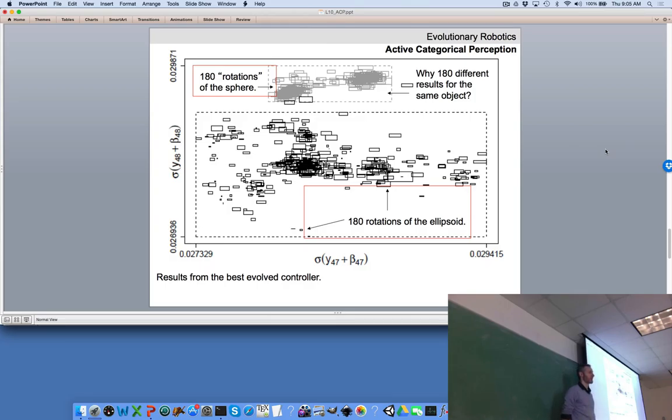If you kept with this idea of bounding boxes, you could have separate bounding boxes for the sphere and the ellipsoid, and then build a bigger bounding box around it that was for round objects. Exactly. And then you could have another bounding box for sharp cornered objects, and you would want the round object and the sharp cornered bounding boxes to be separate, but you would want sphere and ellipsoid to be within the round object bounding box. Exactly, right? We have a hierarchy of bounding boxes. We draw a larger bounding box around the sphere and ellipsoid bounding boxes, and that bigger bounding box is going to be round objects.